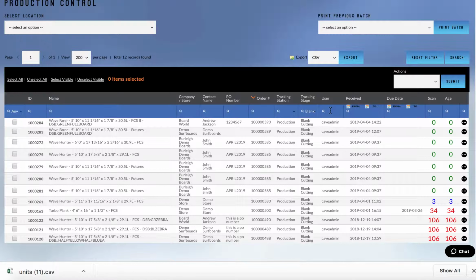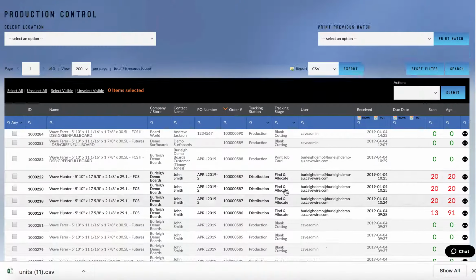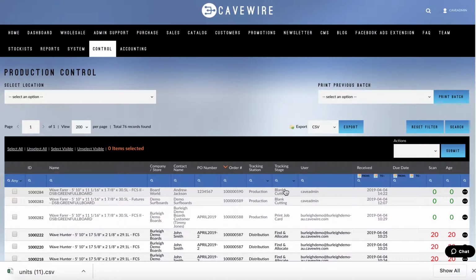So you can search by user as well. That's basically the last user who scanned something, when the product or order has been received, so when it first came into the system, as well as the due dates to find your particular product in the Cave Control system.